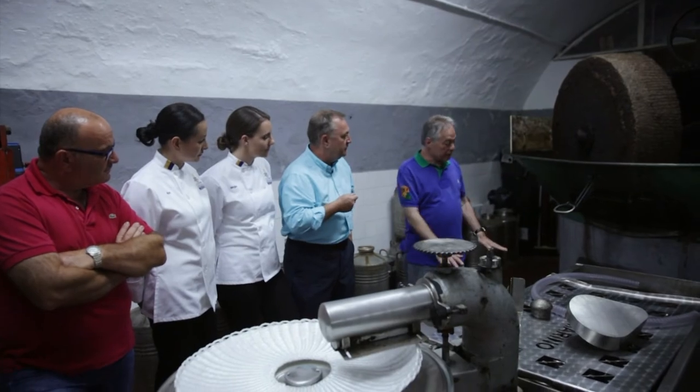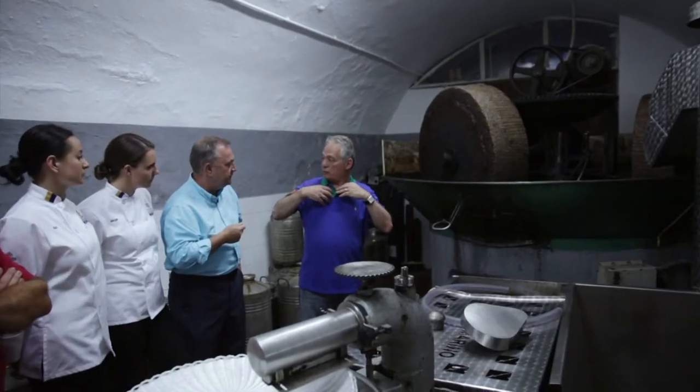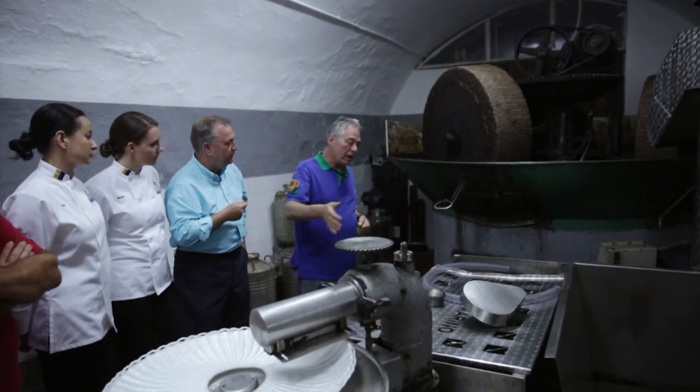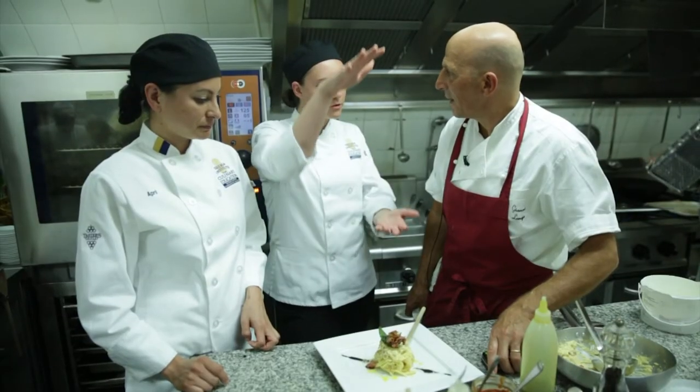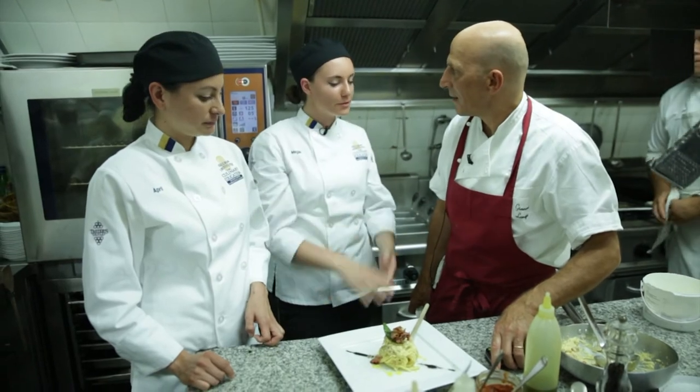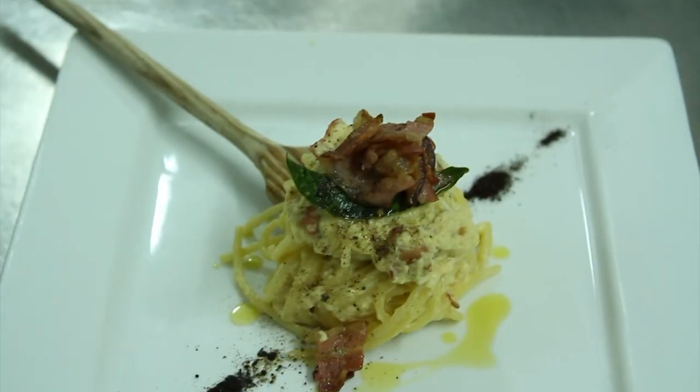This would be lowered, and then the donkey would have something to tether, yeah, and then they would walk around. And then they would turn these big wheels. We went to an olive oil press today, and we got to see it being made, and how they use those giant presses. It was cool to see. Yeah. This is the plate, it's ready.